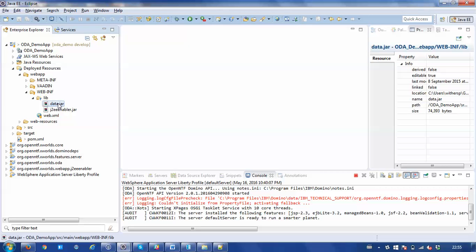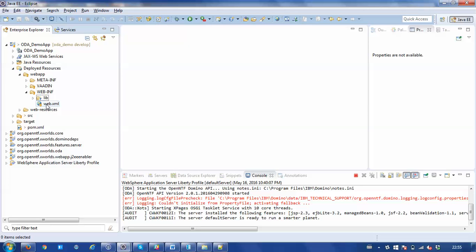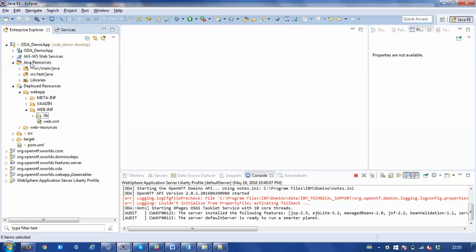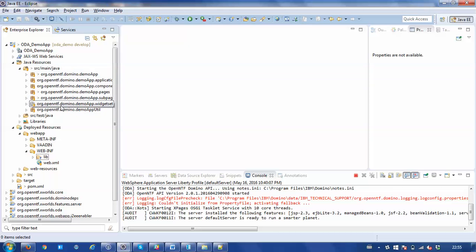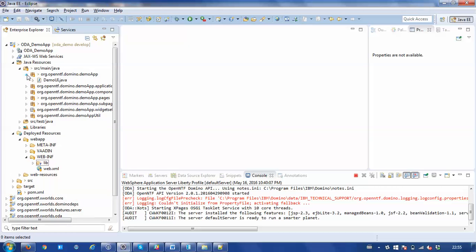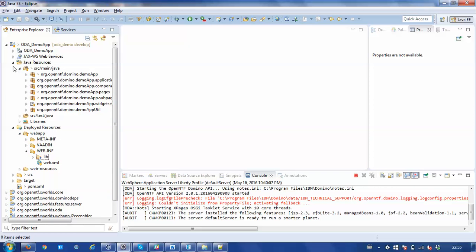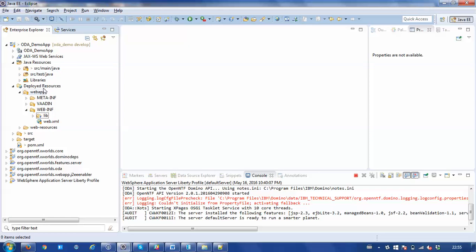It's just copied from the extension library demo. So it's got all of those. Deployed resources is where, oh, let me go at it the other way. Java resources is where all your Java files are. So demo.ui.java, for example. Deployed resources is where everything else is.